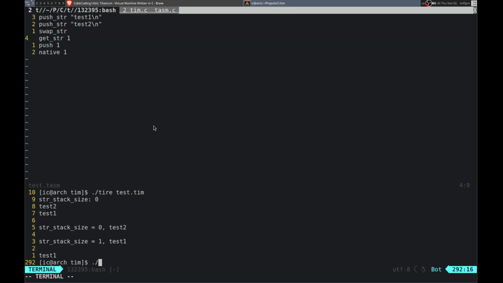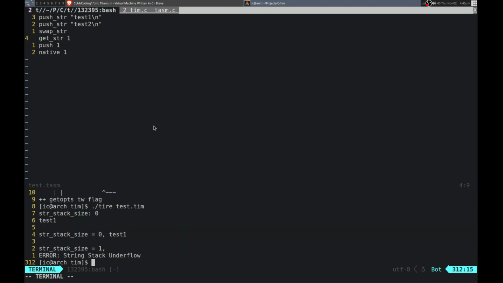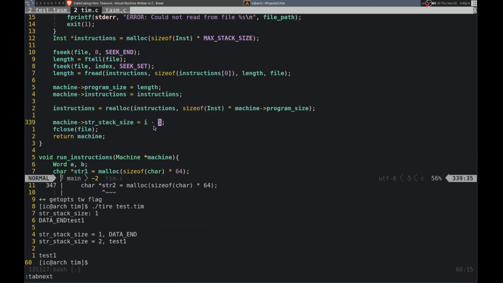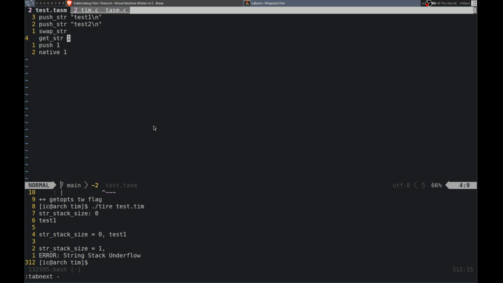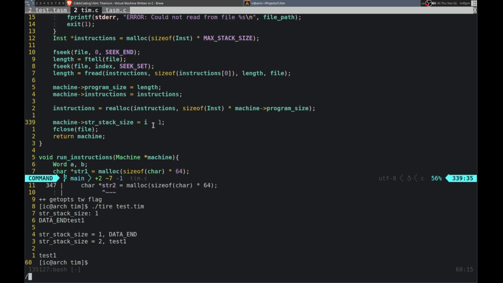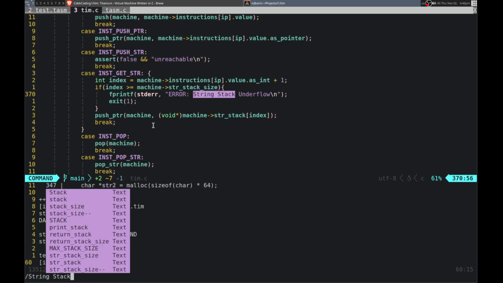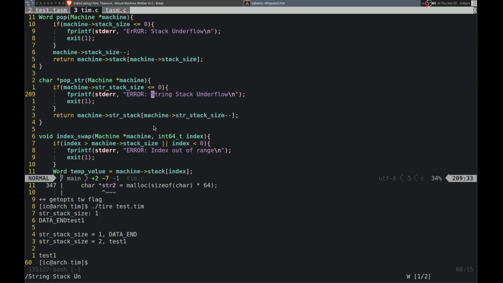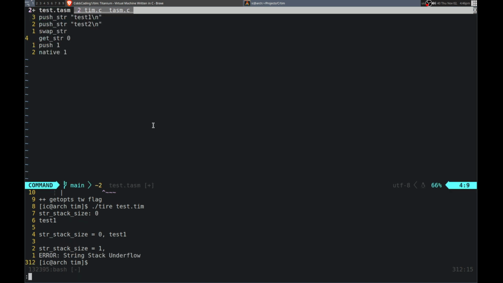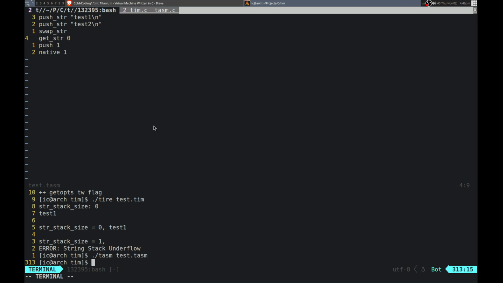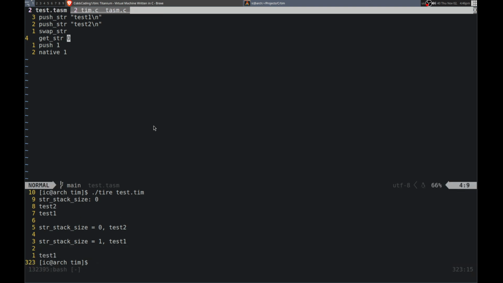-1. Hang on. Okay, string stack underflow. String stack under. Yep. So that's actually in the get string. Let me see. -1.